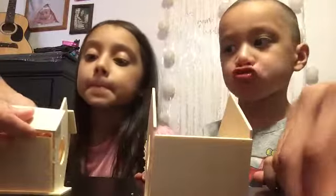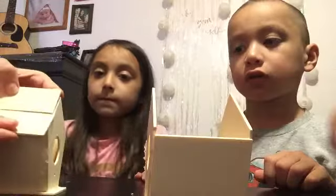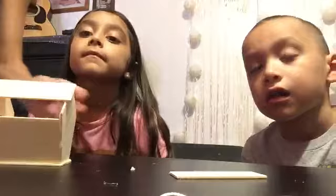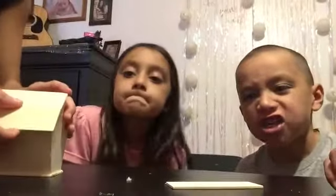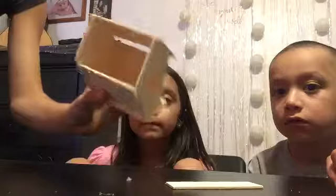Now we're going to put the roof. The roof's going to be like this — two each. There's going to be two on this side and then two on this side. Push it. So I did one — I put one piece — and now I'm going to put the other one. So here it is. Is this not supposed to come out? Yeah, it's supposed to come out like this. Now we're going to do the other side.